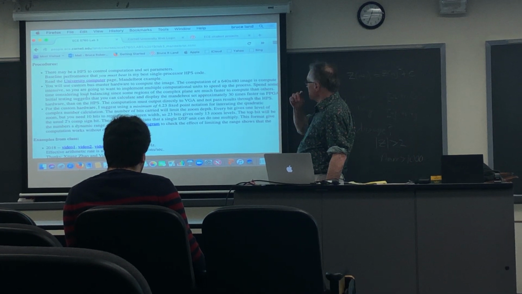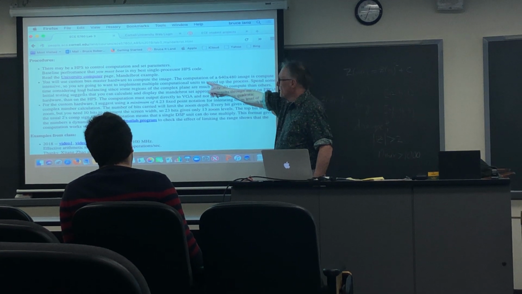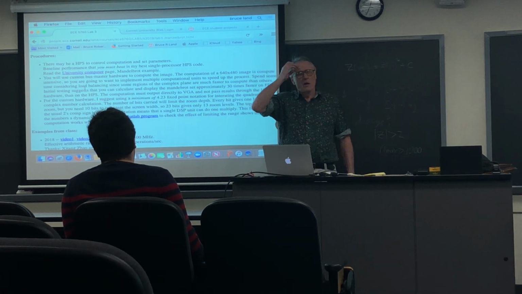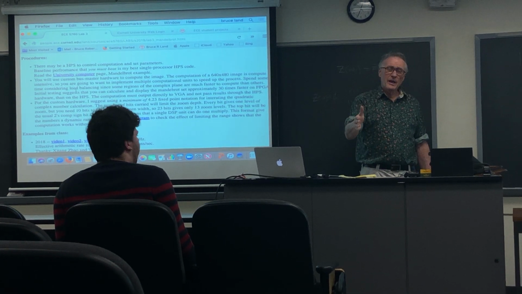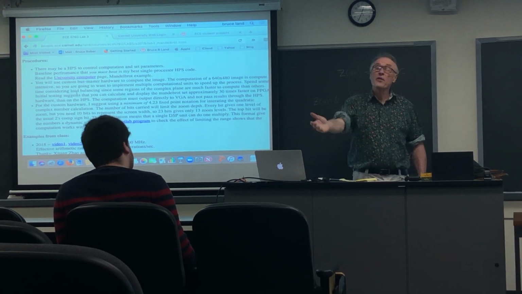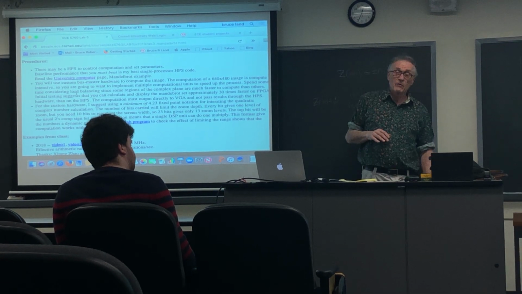You're probably going to use a busmaster to compute the image, because I can guarantee that if you send all of the pixels back to the HPS and then have the HPS write back to the VGA, it will be too slow.